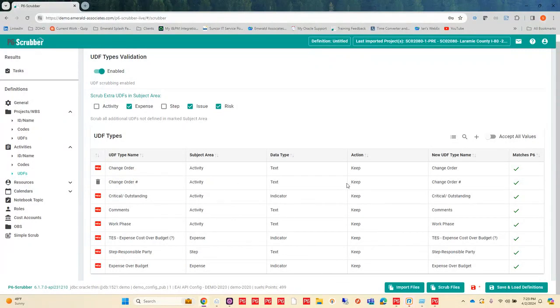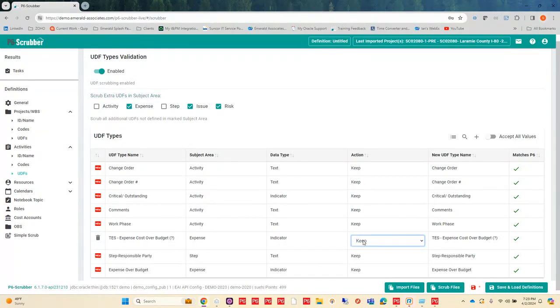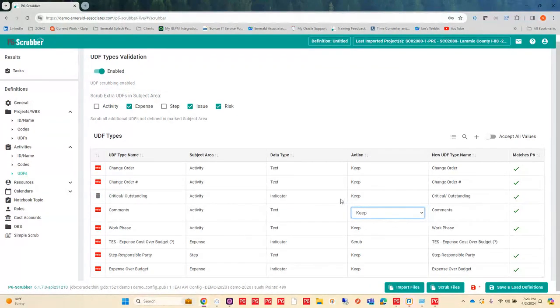They're going to be removed. So let's say on this step one, I actually want to keep that one, but I don't want to keep my expense one. Now, not only am I going to scrub this one that came in, but I'm also going to scrub any others. So you can choose by subject area what you want to allow to come in on additional user-defined fields and which ones you don't.